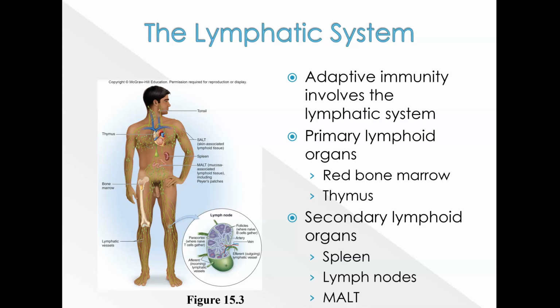Let's see here. At birth, it's 4 to 6 centimeters long and 2 to 5 centimeters wide. So about the size of a walnut, maybe a golf ball size, approximately. So it's not very big, and that's at birth. What actually happens is it continues to shrink. In fact, by the time you're an adult, it's really small.